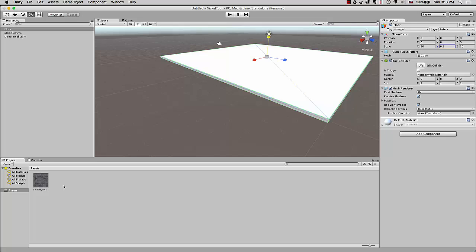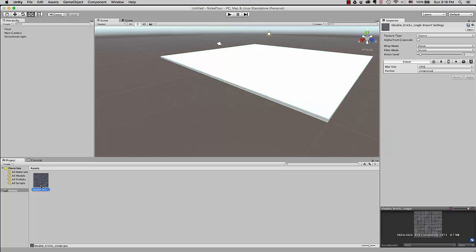I can use it a lot of different ways. I can use it in my user interface. I can do lots of things with it. So this is something common that you're going to see when you import assets. If I click the asset down here in assets, my inspector is going to change, but it's going to change for the asset rather than having it within the context of the hierarchy. So your inspector window is actually a multi-use tool. So let's click on the graphic and see what we've got. So when I click on this, I can see that I have some settings here, and this has nothing to do with the hierarchy. This isn't even in the hierarchy. This is for the asset.